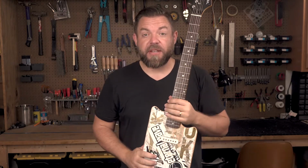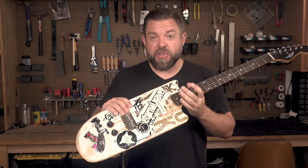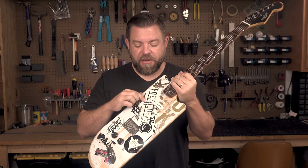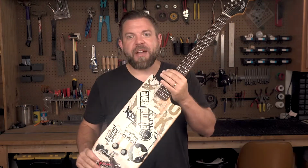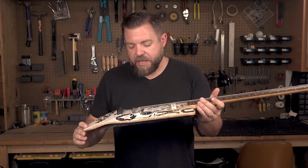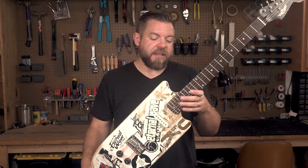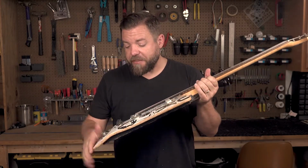I didn't get to build one for him, but then one day I was on eBay, and I don't know how I came across it, but I found two used skateboard decks that looked really cool, with stickers for Eternal Wave Surf Shop, which is a surf shop in Surfside Beach, South Carolina. We used to live there, and I was like, oh, that's really cool. I could buy those and make one of those skate guitars that my friend was showing me. There are other companies that do stuff a little bit like this, but not exactly like this, so I came up with the idea and how to do it on my own. It's pretty simple, and I think it's going to be really cool.